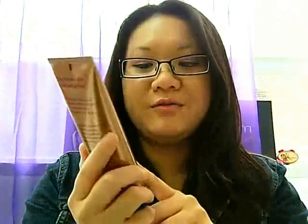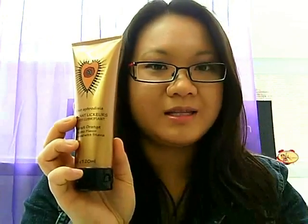My personal favorite in the flavored lubricants from Hathor happens to be the coconut orange. I actually don't like coconut. It's not something that I enjoy eating too much. But for some reason, the Hathor coconut orange is my favorite flavor because it's very subtle in its taste. When you apply the lubricant onto your partner, onto yourself, and it's being absorbed into the skin, you kind of rub it in a little bit. It's very, very subtle, and so when you actually lick it, it's really nice. I find that this is the lighter scent as well as the lighter taste in all three different lubricants.